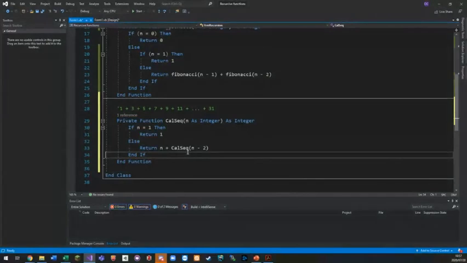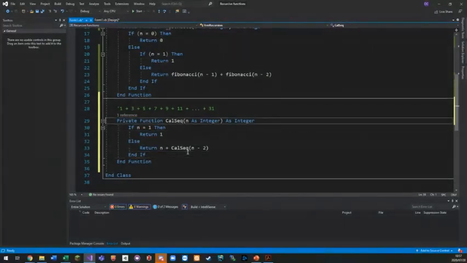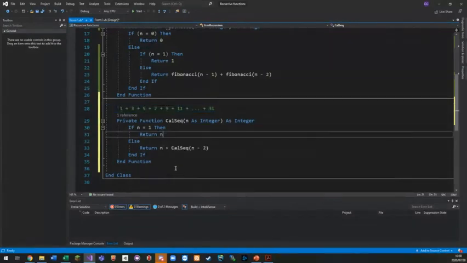Okay, so this is answering the question of how to calculate a sequence. This would produce the sequence for me here. For the base case, you could say 1, but it's easier just to read that it's going to return 1.